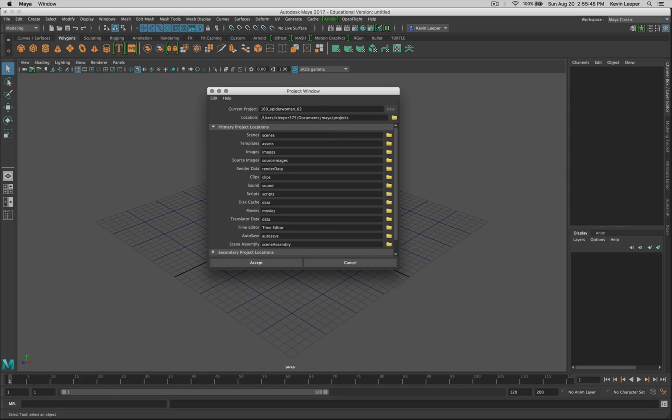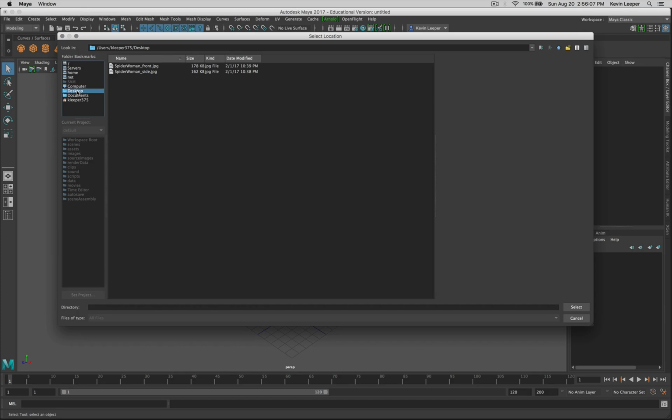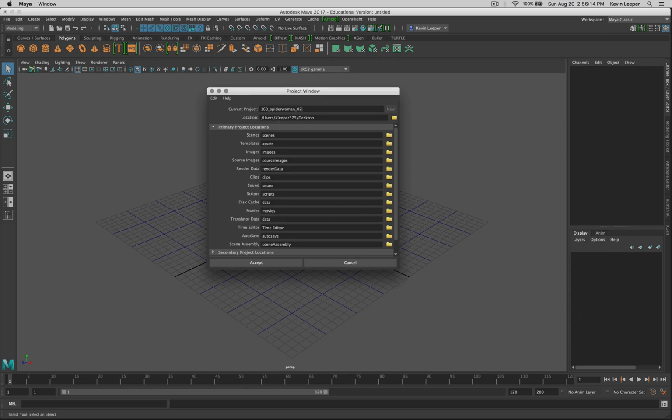We want to make sure that we go to a folder or an area on your drive that you specifically want. In the class, we don't want to rely on the desktop, but typically I start there and then move my files where I want. Typically, I don't like to leave things on my desktop. I'm going to go ahead and choose that. So I'm selecting a folder. So now I'm using users, KLeaper or whatever. So I'm going to say accept.